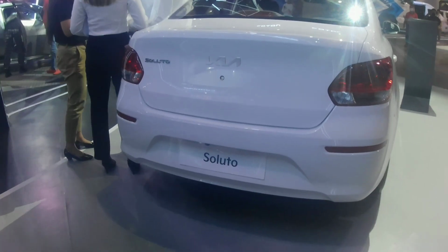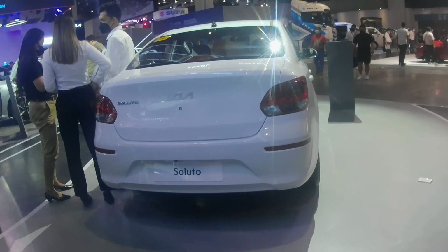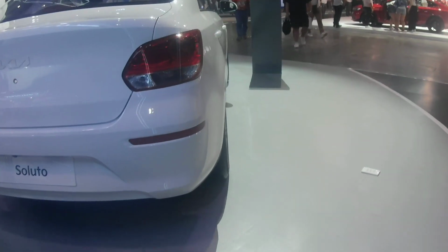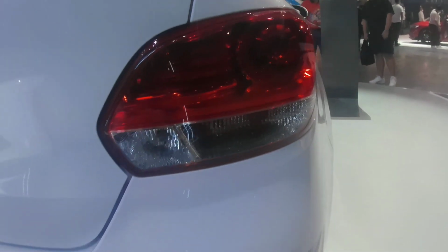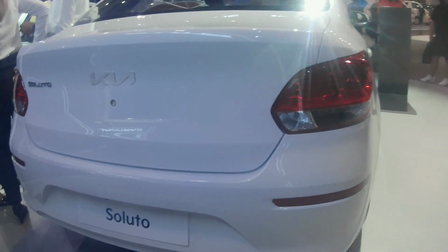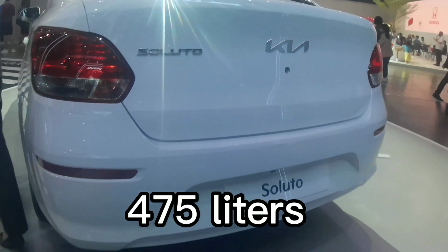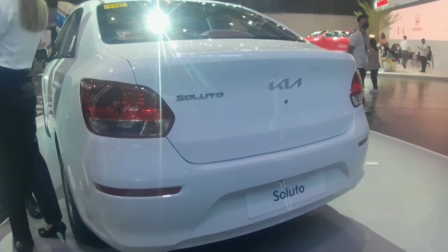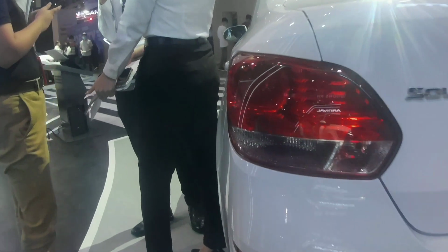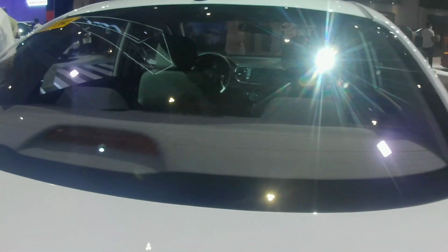At the back, it is a pretty simple design, but I would not say that it is uninteresting. I think that is too harsh. It just looks organized and clean, and from the way the trunk is designed, you right away have this inkling that it has a large compartment space. Well, that is correct, since it can accommodate 475 liters of luggage space, perfect for all the stuff you need for yourself or your growing family. I want to mention as well the simple and nicely designed tail lamps and the horizontal reflectors below.